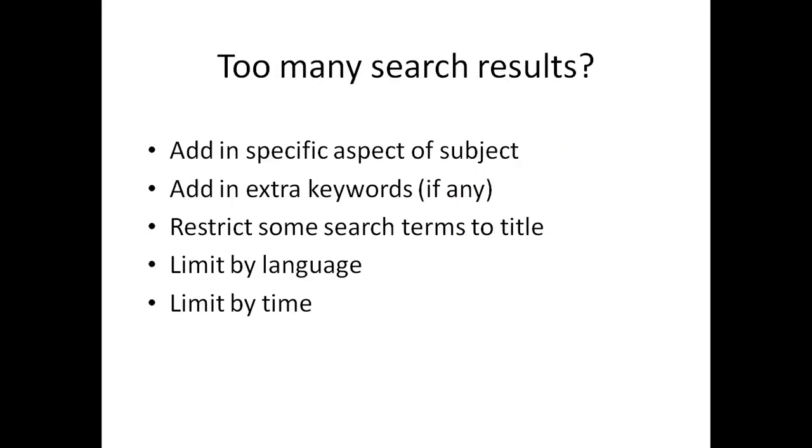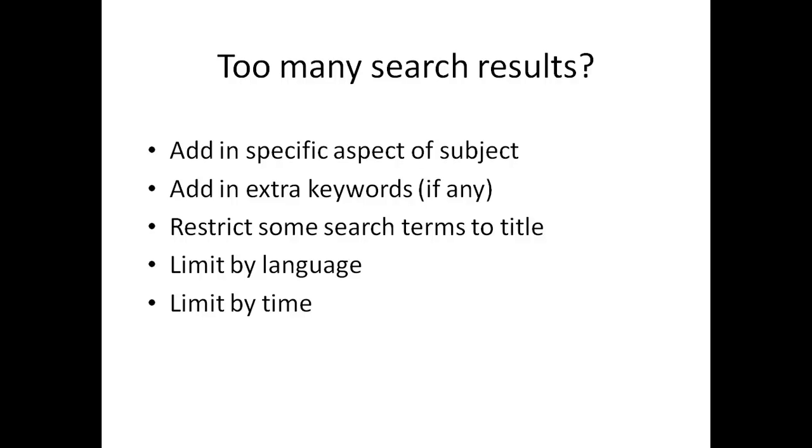So you will probably find you will always have too many search results. If you look at the search results for anything you type in Google Scholar, it always runs into the hundreds of thousands. Generally you'll find the ones on the first few pages are the ones that have the most hits in terms of relevant words related to your subject area. But with Google Scholar you can search within those as well. You could limit it by time and say, actually I'm interested in this area, but I only want things that have been published in the last 5 years or so, so you're looking at very classic and very, very current research.